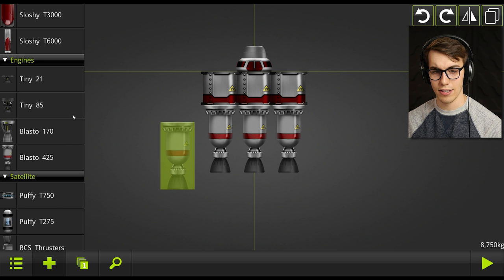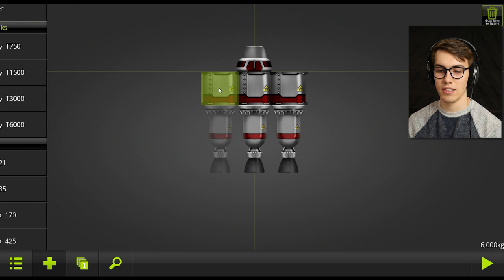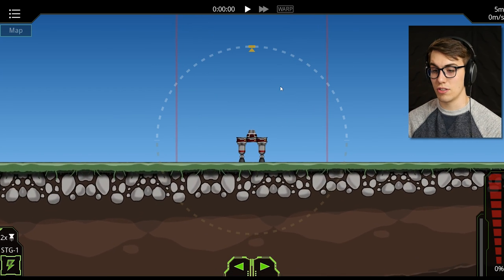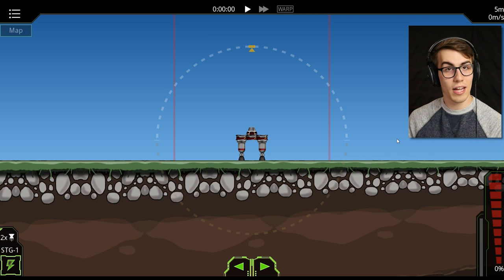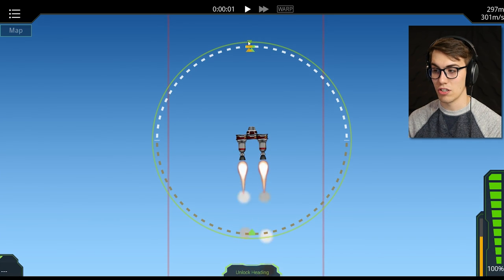You want more of these things? Okay, hold on. I gotta put more sloshies on. Maybe even a sloshy 750 instead. Maybe that'd be good. I think this is gonna be fine because it's just as much as before, less weight. We got it, 100% and go. And I just gotta make sure this thing turns a little bit.